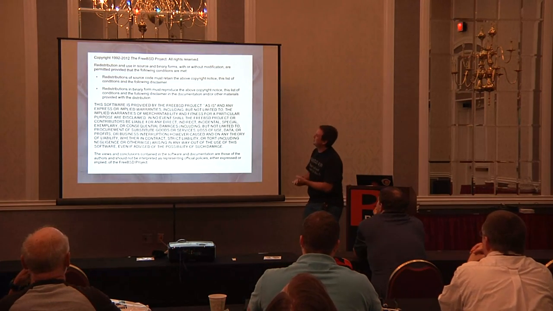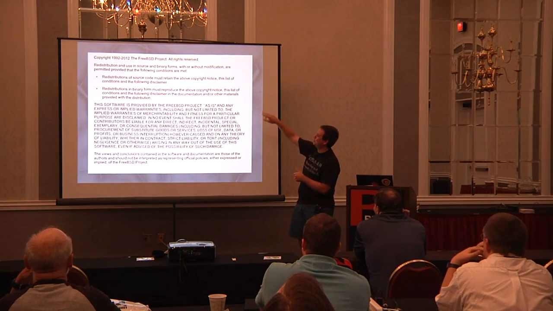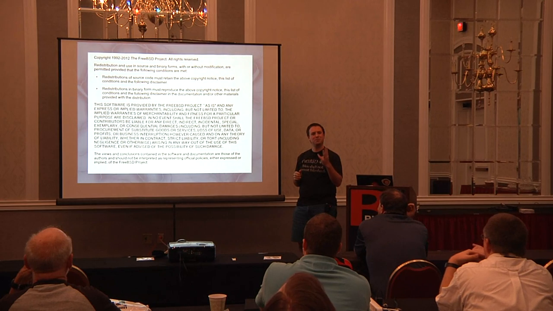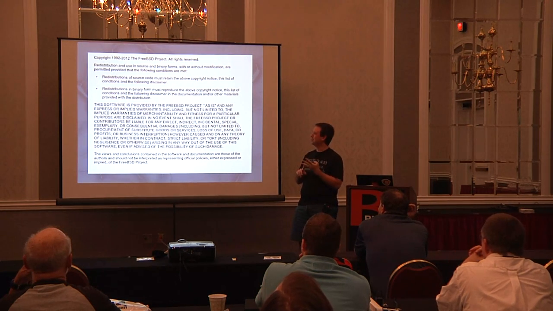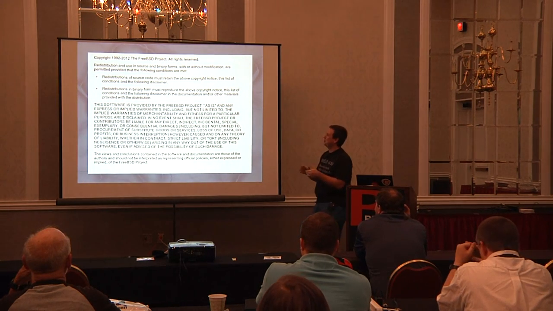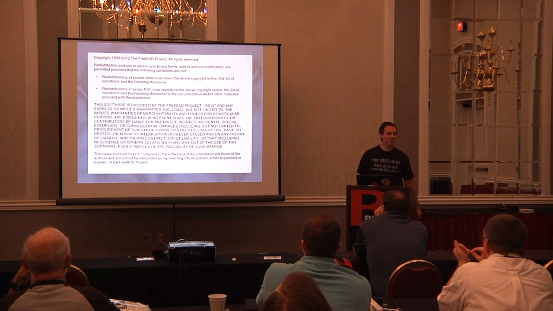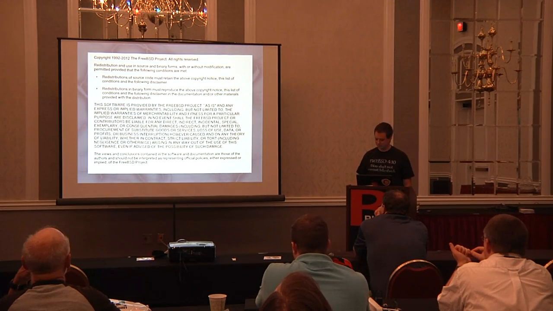If you can read it all here, this is the entire FreeBSD BSD license. It's actually two clauses. I think it started at four, did it start at five? Four, and then it went down to three, and now we're down at two. So it's gotten smaller as time has gone on. Basically the gist of it is, here's our software, don't sue us if it doesn't work, and if you use it, include the copyright somewhere. It's real easy to read and comply with.